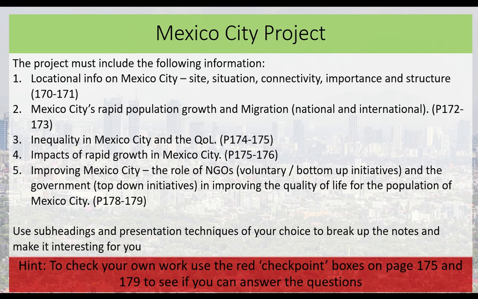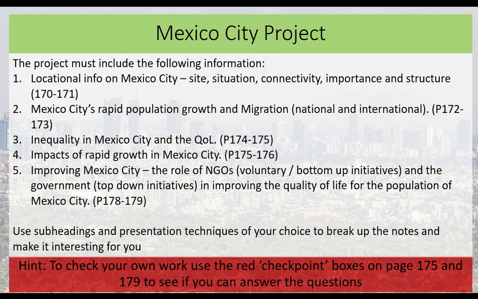Now sections 4 and 5, these are where I see the most likely 8-mark questions coming from in an exam. So for changing cities, you will have an 8-mark question, which will either be assess or evaluate, and it will either be for Norwich or Mexico City, or it could be a comparison of the two.